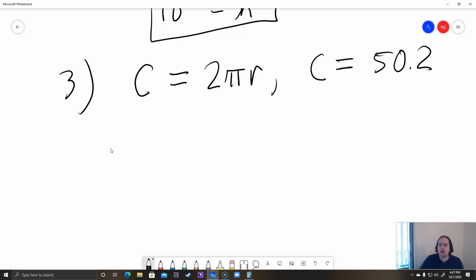By the way, this is the formula for the circumference of a circle. I haven't been talking about where these formulas came from, but all these formulas are taken from the real world. We're just working with them to get the math down, but these formulas did come from the real world. So this one is the formula for the circumference of a circle with radius r, and C is the circumference. Okay, and then this little letter here is called pi.